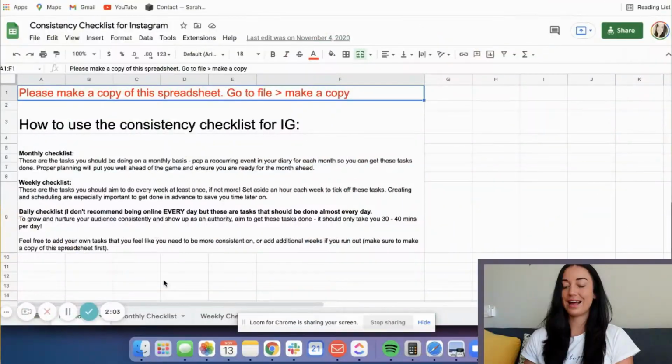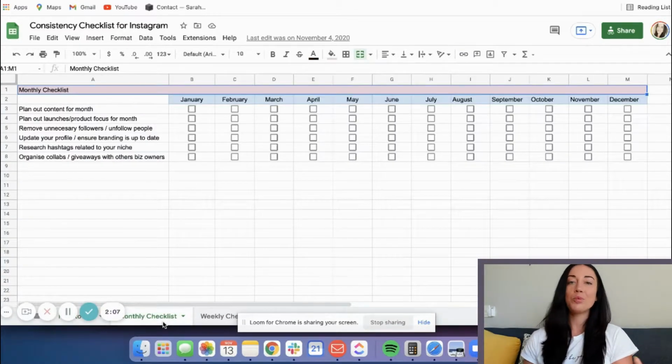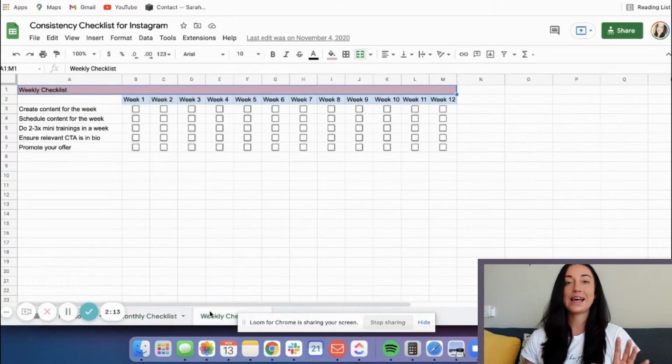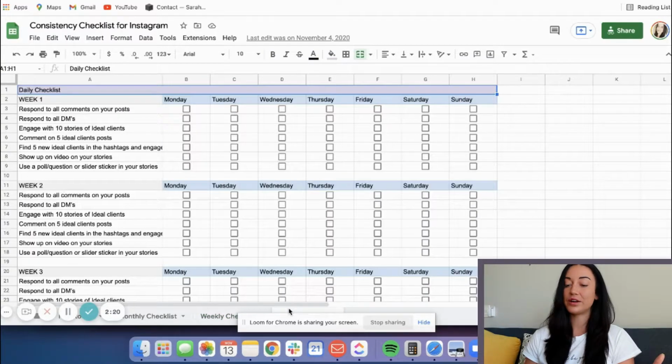So like I said before, as well as Docs, I use Google Sheets, and sometimes it's great to use Sheets if you're helping your clients track some kind of information. So I've got a consistency checklist here for Instagram to help people track their daily actions for their business on Instagram so that they can see more results. So I've made a little tracker here so that they can check off all of the things that they're doing and make sure that they are staying consistent.